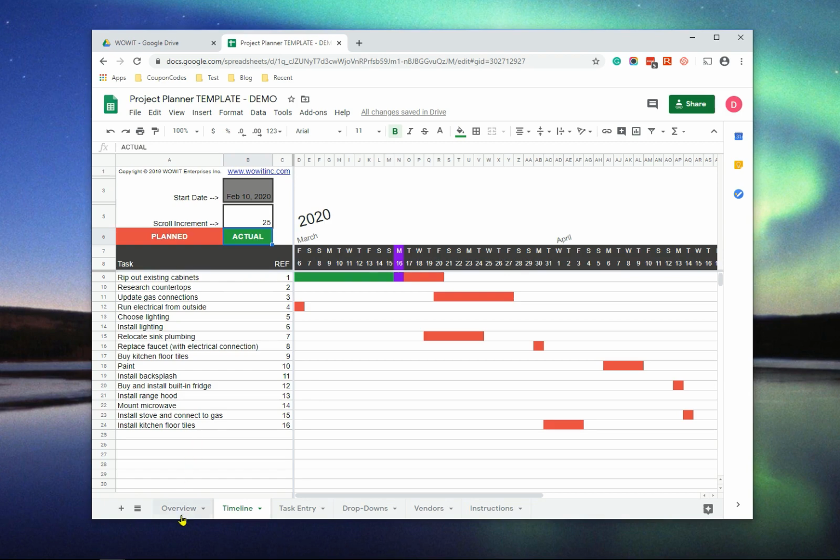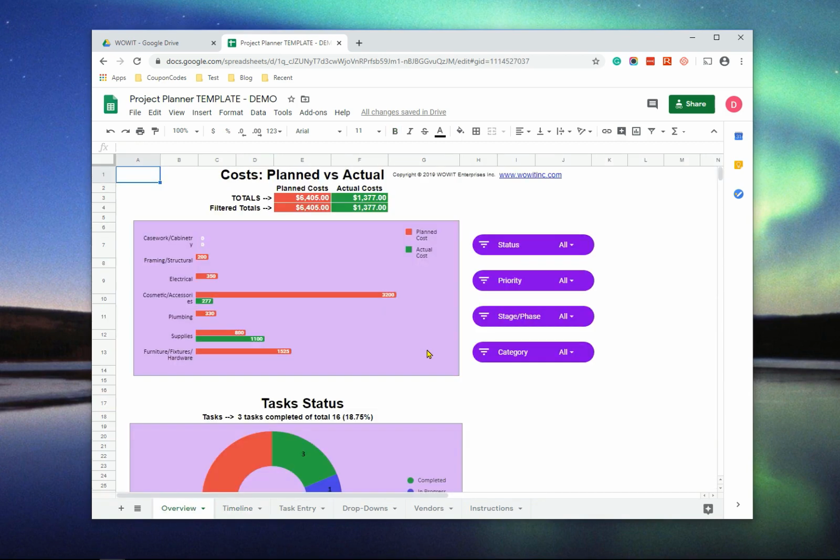And finally, the overview worksheet. The two charts in Google Sheets are not pivot charts. That also means they don't require refreshing, which is kind of nice. You still navigate the chart using filters. The filters are displayed a little bit differently in Google Sheets. You can either click on the little filter icon or you can click on all.